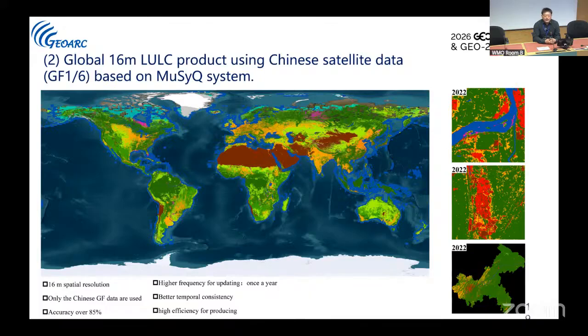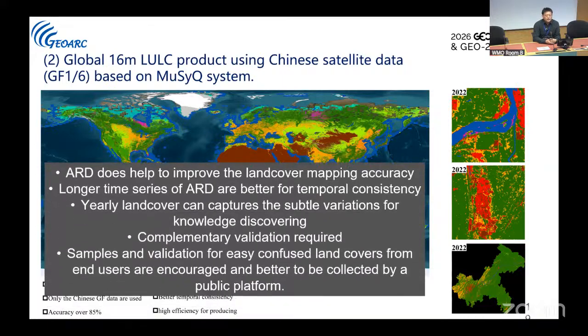And we can have higher frequency of time series in 1 year. So based on this data, we can make a better, more continuous annual land cover data. Next, please. This is ARD, and how we use the time series ARD to do this land cover and land use map.